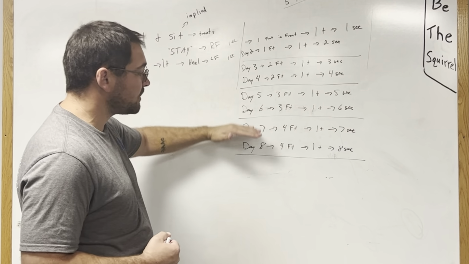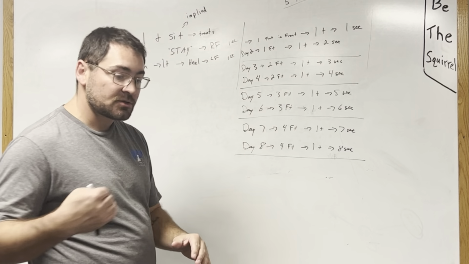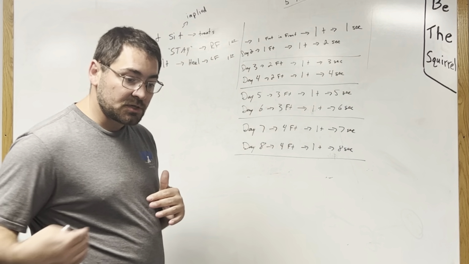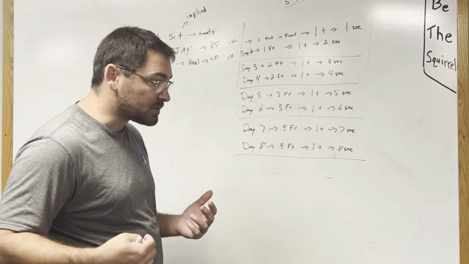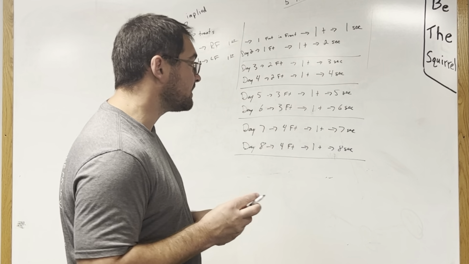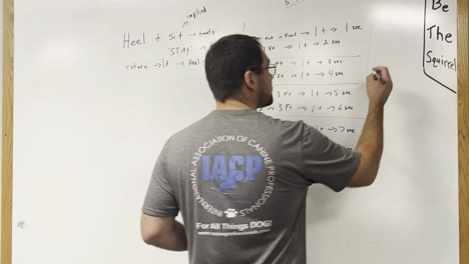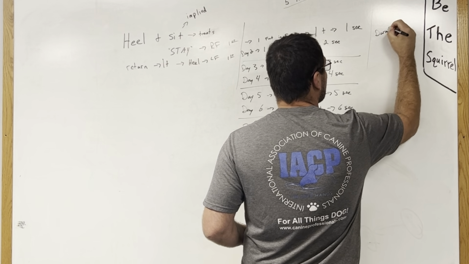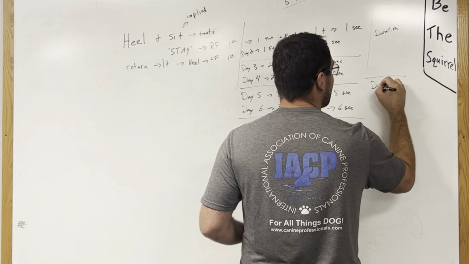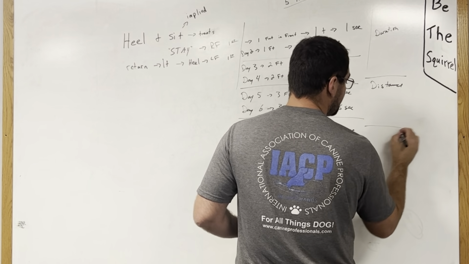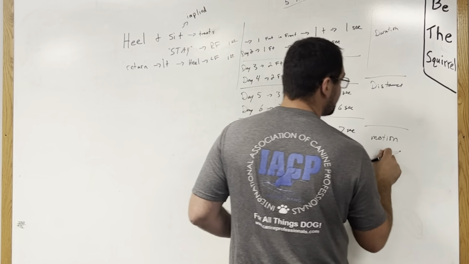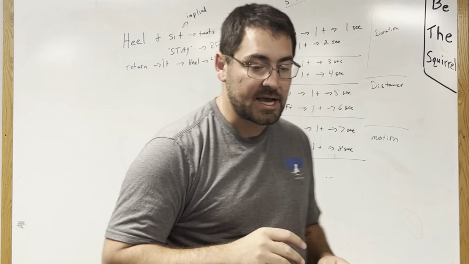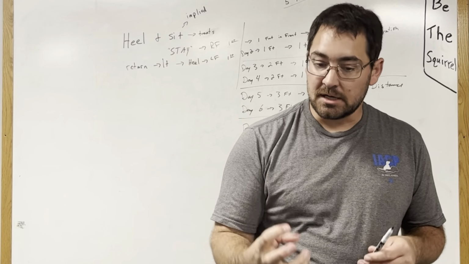So not only are you increasing your difficulty here with longer duration as well as further distance from the dog, but down here in this 3 foot, 4 foot, 5 foot, 6 foot area, you're actually starting to add in motion to and from the dog, which can make them jump as well. So that's another higher difficulty level, okay? You're gonna initially increase your stay commands with duration only, then add in some distance, and once you get down here, a little bit of motion. These dogs in little bitty intervals are adding in little bitty pieces of difficulty as you move along, all right? So that's how we introduce our sit stay.